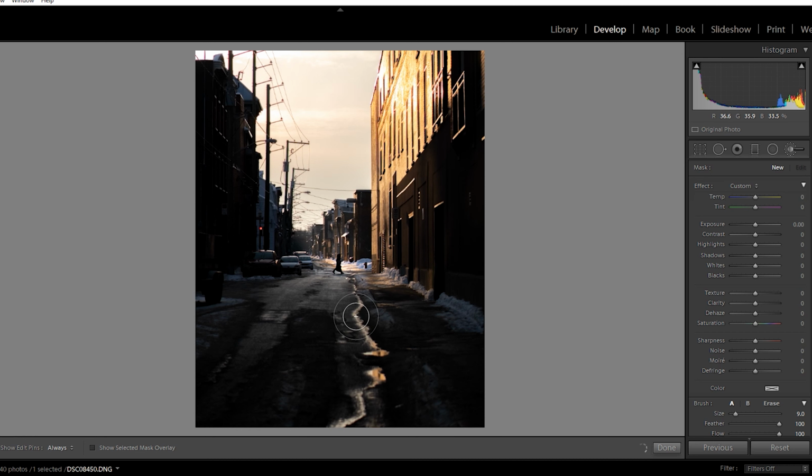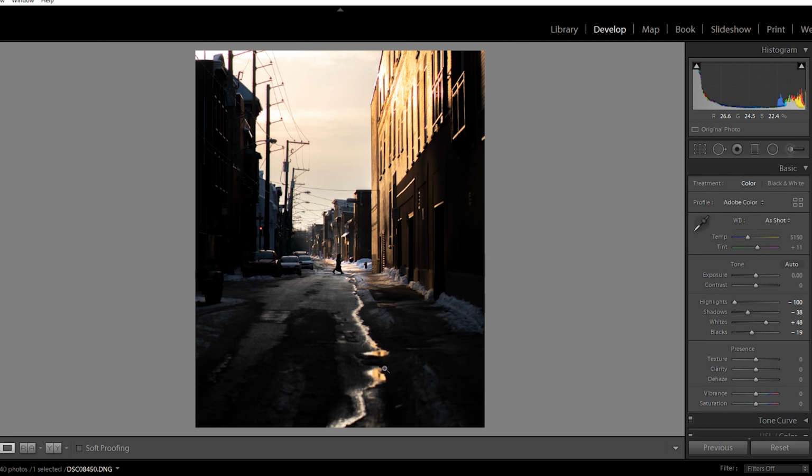I'm just gonna brighten this up a bit, just to lead it towards the lady. But once again, now it's kind of apparent that something was brightened up, so we're going to use contrast again to counteract that. And so now this instantly is brighter, but doesn't feel brighter, if you get what I mean.